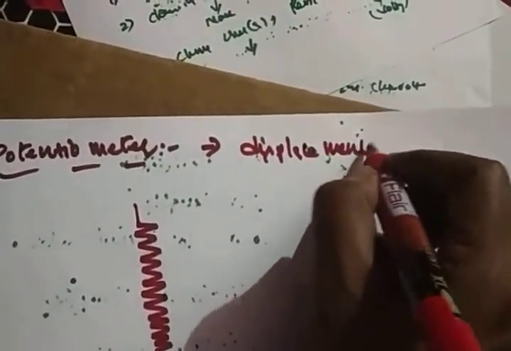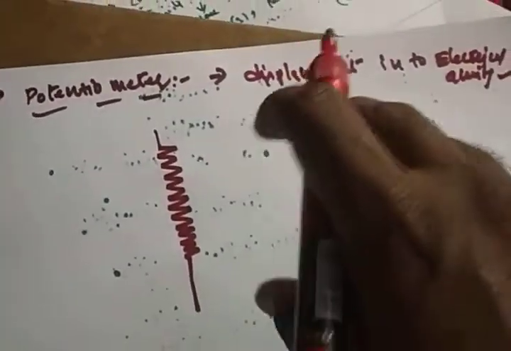Now what is a potentiometer? Similarly to what I explained, potentio is nothing but variable resistance, right? So the potentiometer is used to find the displacement, converting it into electrical quantity. That means the non-electrical quantity is displacement, and the electrical quantity you can find. Now you know the potentiometer has a sliding wire, right? So one knob is there, or you can move the knob, or the sliding position is there. With that position you can vary your resistance, right?